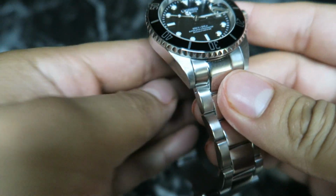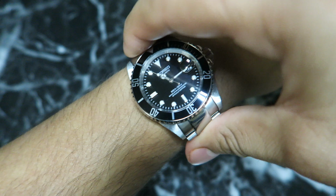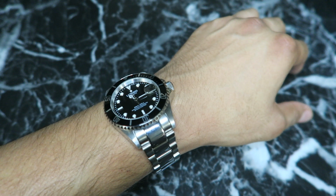Very good looking watch. Let me put it on my wrist so you guys can see how it looks. The case diameter is 40 millimeters, which I believe is perfect for my 7-inch wrist.